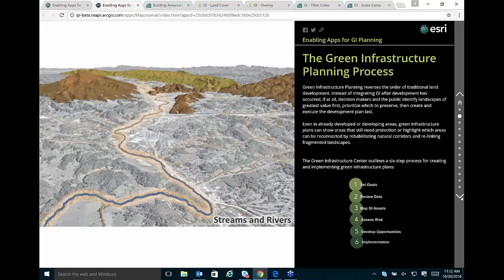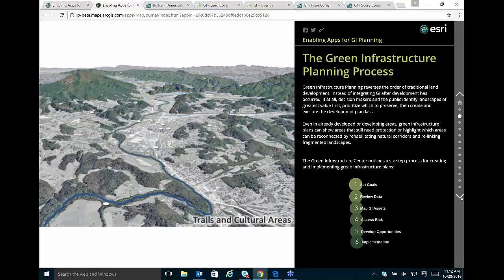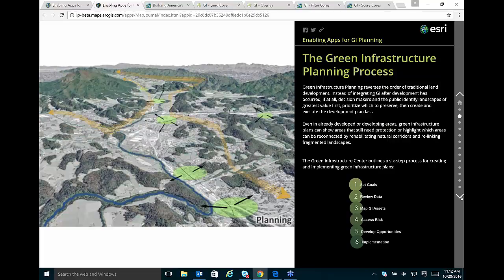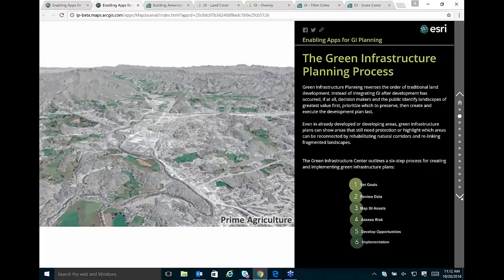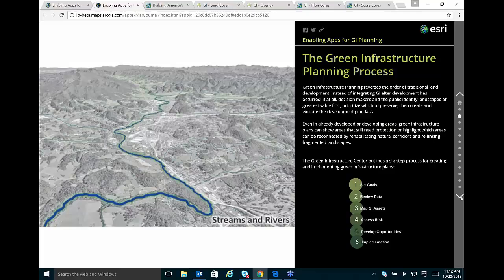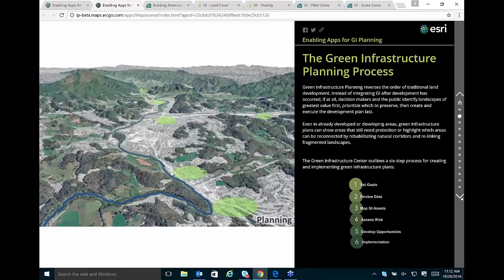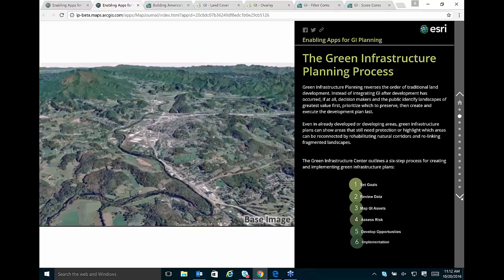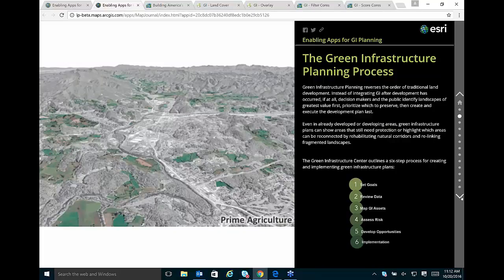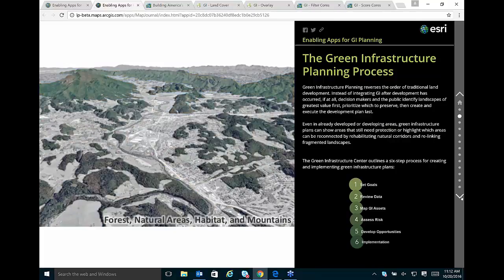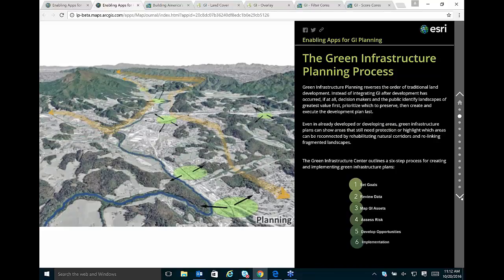And their 6-step green infrastructure process is one that we're embracing and ultimately one that we're identifying various elements of the ESRI platform to help facilitate this process along the way. So when we're talking about the setting of green infrastructure conservation goals, this is really roundtables, stakeholder engagement at the local level, bringing scientists, bringing land developers, bringing average citizens to the table to identify what those green infrastructure assets may or may not be.